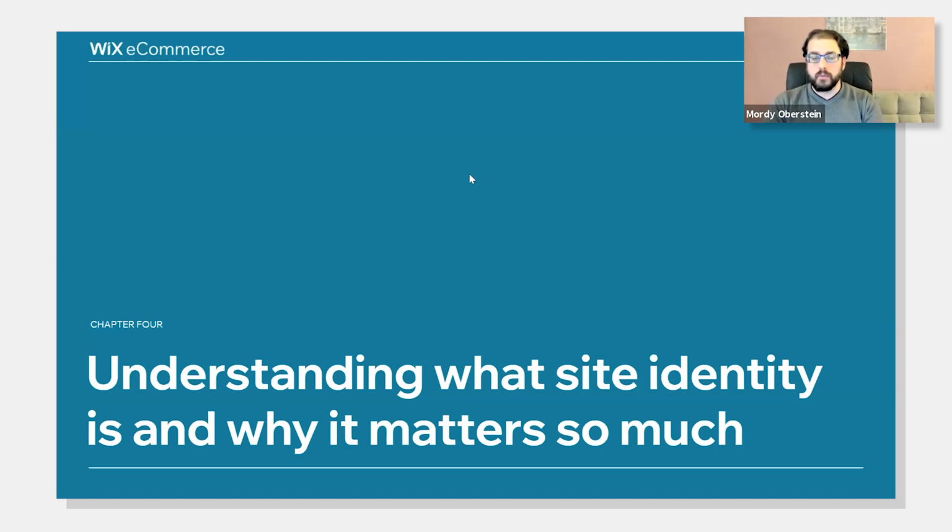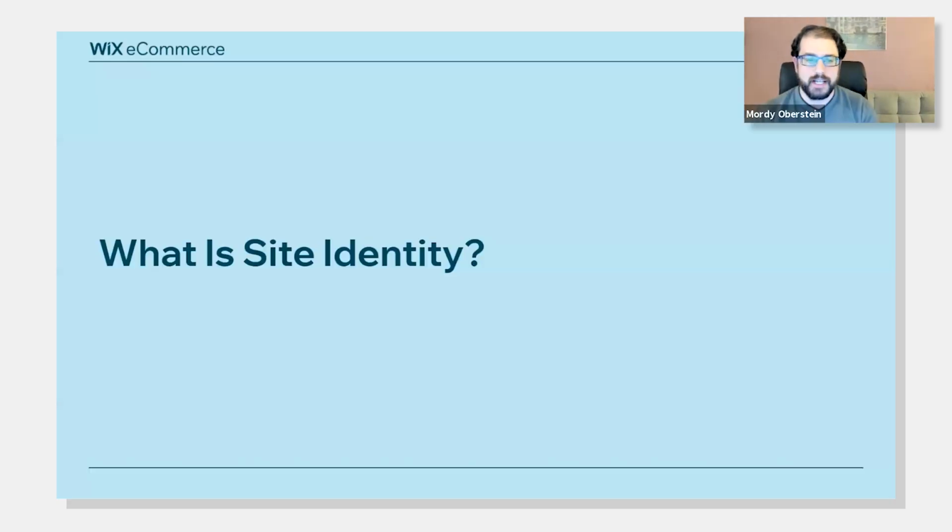And this speaks to some ways that you might be misusing all the knowledge that I've shared so far around user intent, because it's a little bit, again, more complicated than we've already made it. So I'm sorry to add more complication to it, but I'll explain it in a really easy to understand way. And it's all about understanding what site identity is and why it matters so much. So first off, what is site identity?